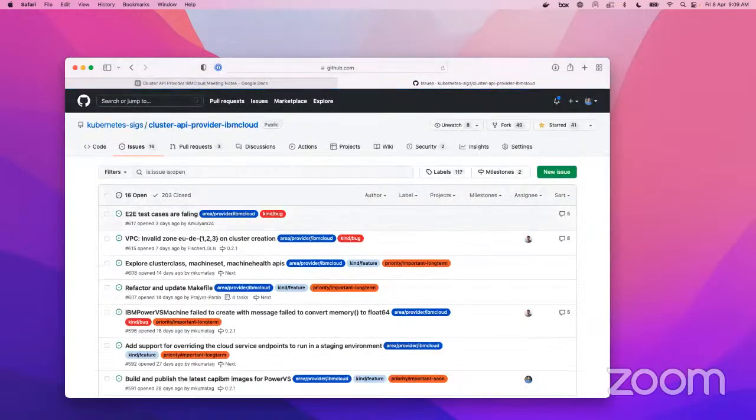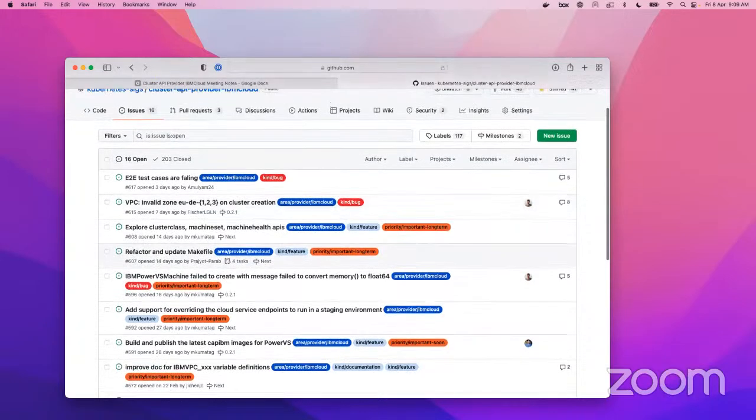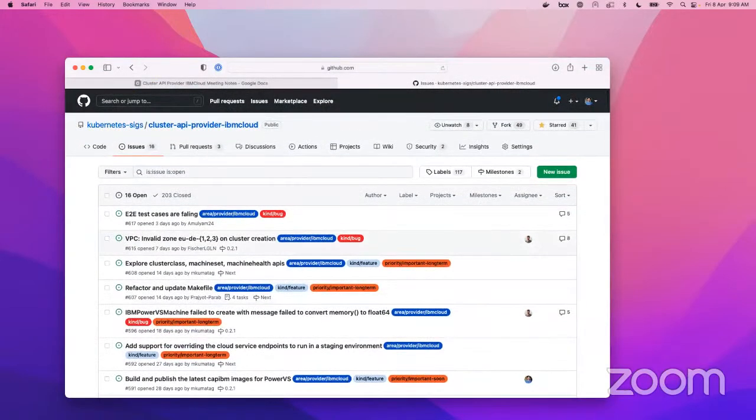Going back to issues, I know we have quite a number of issues to discuss. But before that, Amulya, did you create any issues for the cost exploration? For Boskos, there was an issue created earlier, but now there's nothing existing. I think we should create one for integrating this new janitor with Boskos.